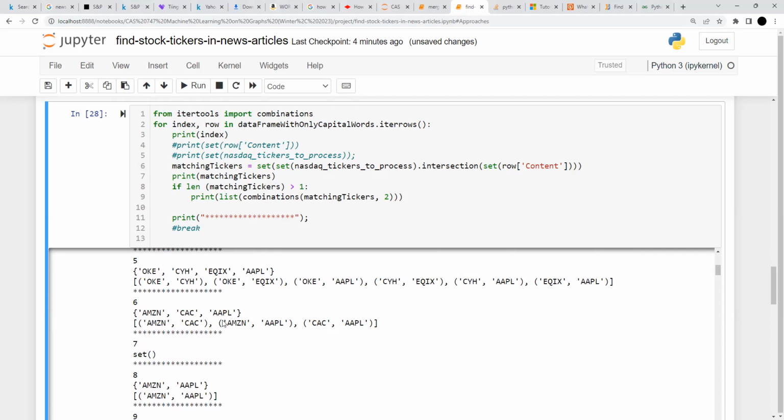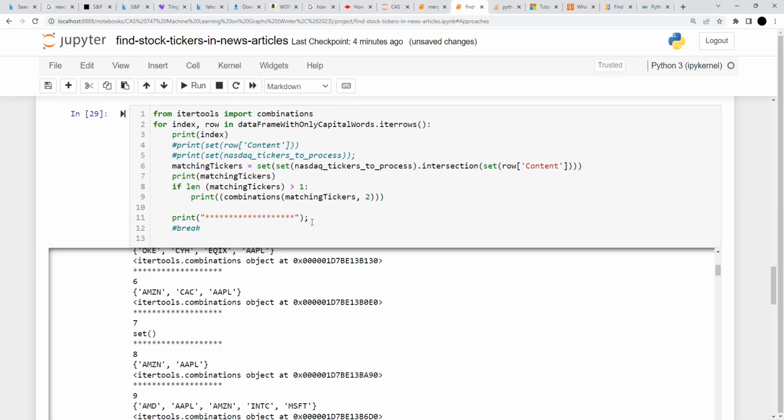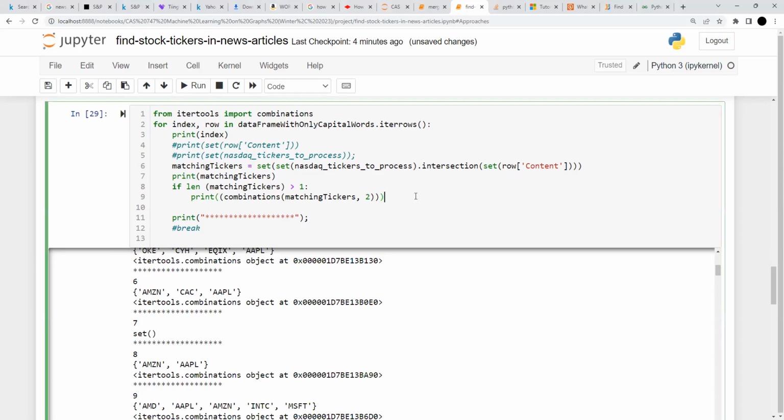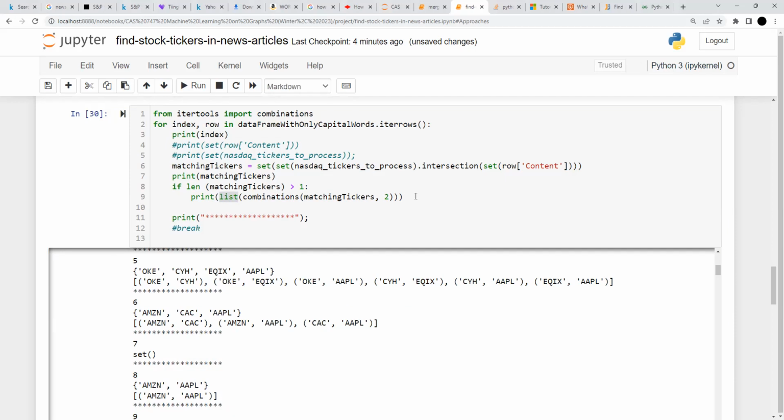Okay, so now, do we really need this list thing? Let's see if I don't give list. What does it do? Okay, no, in that case, it just does not give things.